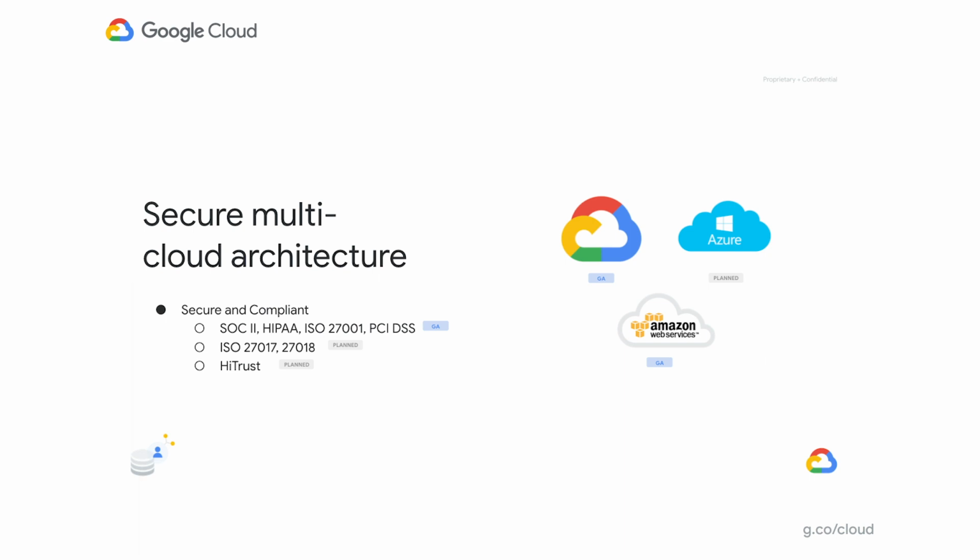We currently support hosting Looker inside GCP, inside AWS, and we're actively working on supporting Azure. We are also very focused on security. It's a large effort inside our engineering and product teams. We've already got our SOC 2 Type 2, we've already got our ISO 27001, and our PCI certifications as well. We're actively working on additional security certifications too.